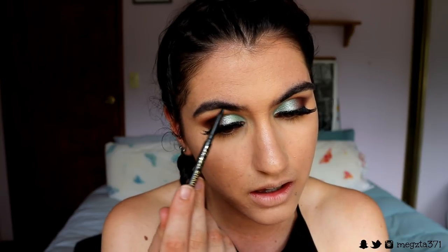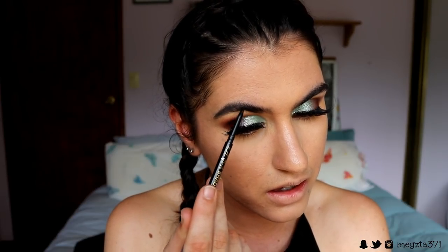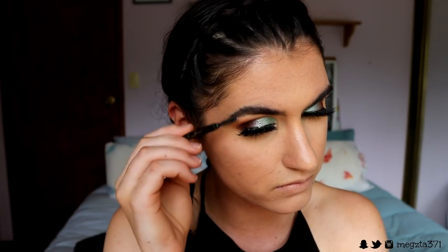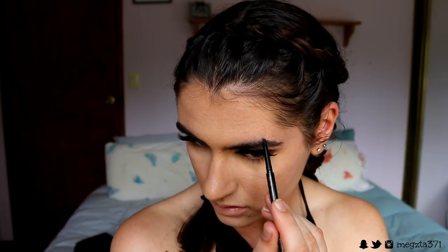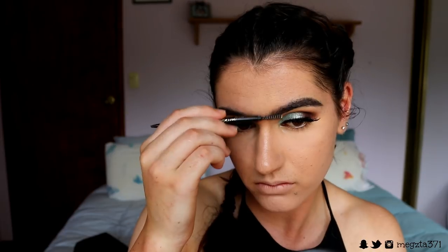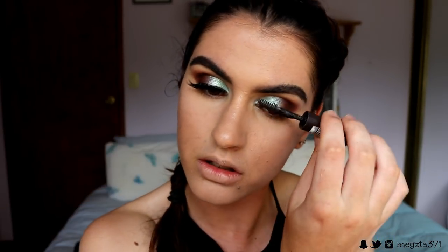On my brows, I'm taking my brow pencil — I've been loving the brow pencil look lately. I might fill them in just a smidgen darker because it is a more dramatic eye look. I'm using my LA Girl Shady Slim Brow Pencil in Brunette to shape my brows and fill in any sparse areas. I don't go too crazy — I've been liking a more bushy, natural looking brow lately. I'll do an updated brow routine soon, and then I'm going in with some tinted brow gel to set those hairs in place and brush them upward for a bushier look.